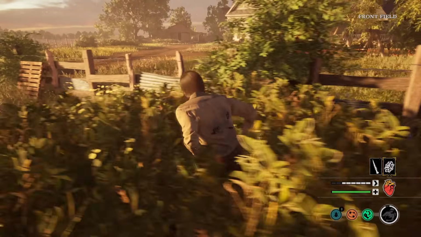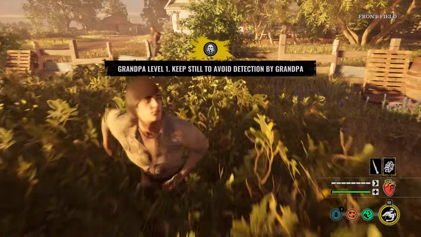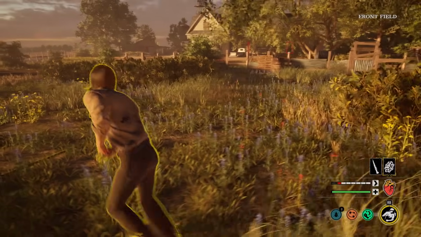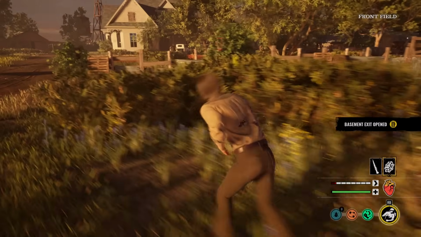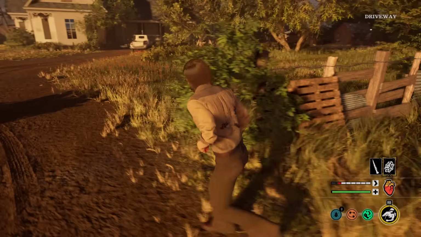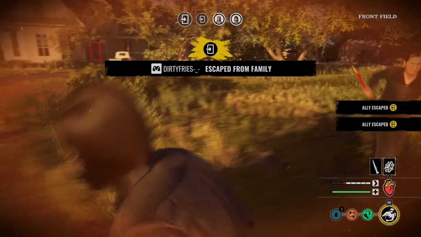I think this is going to be the remainder of the game, yo. Not going to lie. Oh, no, level one, Grandpa. We can't fight no more. Bless me. This is not good. Basement. Everything getting cracked open, bro. And we got a Cook over here. Oh, wait. Oh, no.